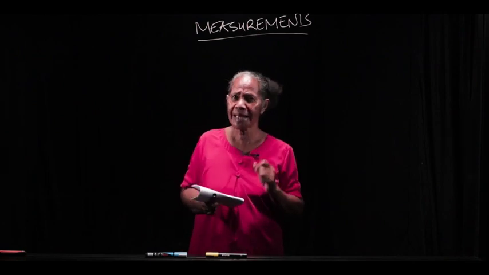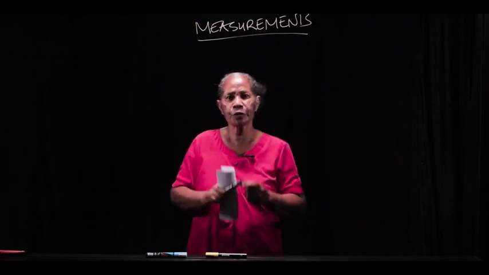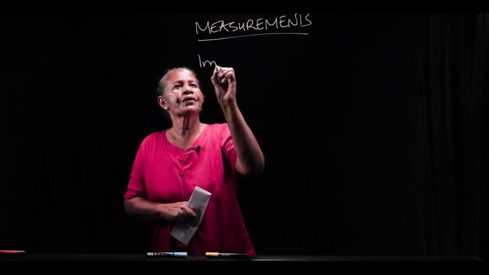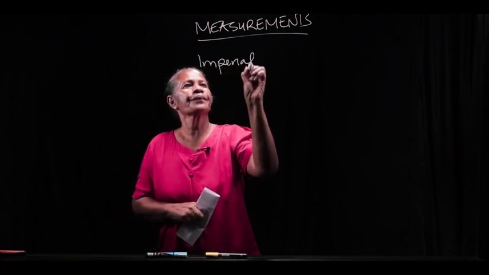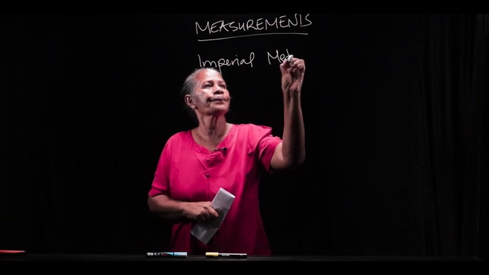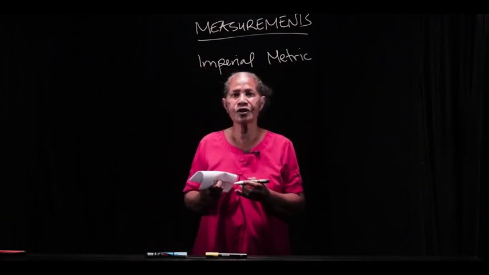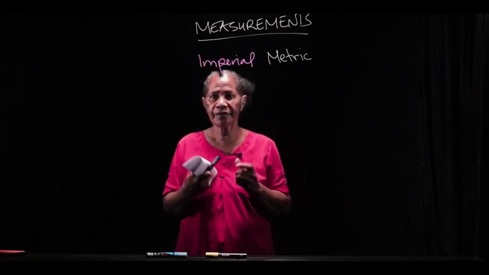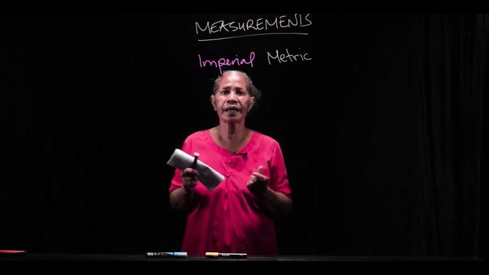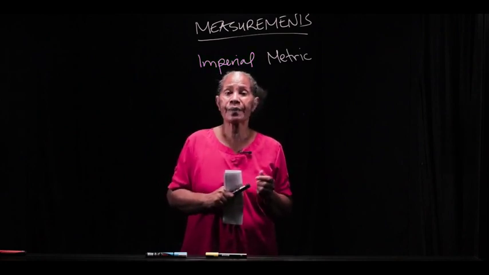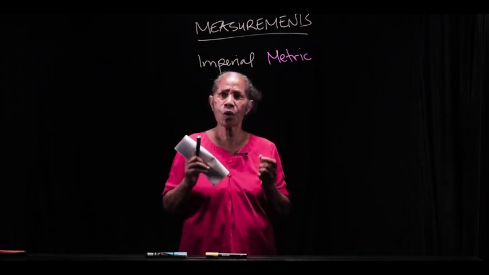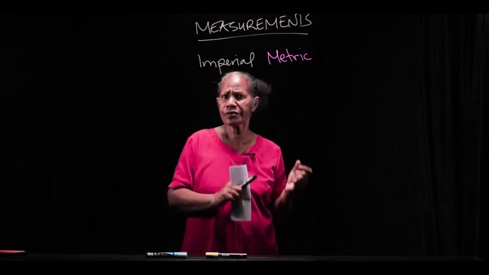Today we're going to look at two main systems that are being used in the world. There could be more than two, but we're going to only look at two, okay? And they are the imperial system and the metric system. The two systems were introduced some 200 years ago. The imperial system was introduced by Great Britain and was used mainly by its colonies, whereas the metric system was introduced in France. Today, most of the countries have opted to use the metric system.